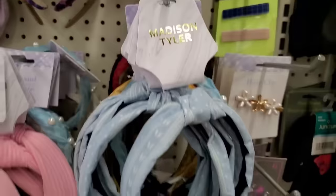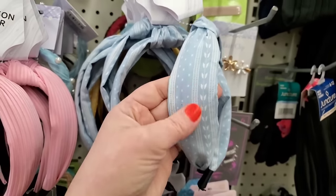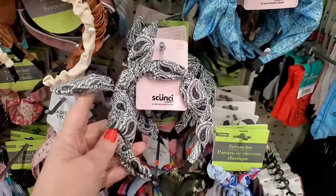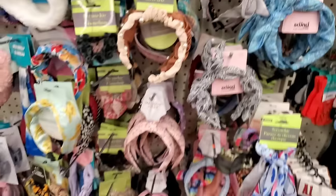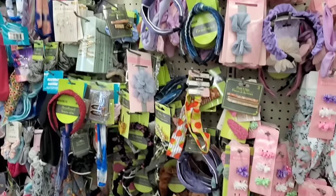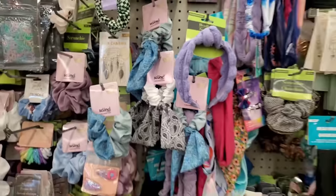They have new brand name headbands by Madison Tyler, fully restocked. There's a pink jersey knit ribbed one, a cute chambray print in blue and white, and a lovely blue and pink floral print. They also have the scrunchie ones — these are nice with the paisley. I don't think I've seen headbands like this before; what I did see were the ponytail holders and scrunchies. It looks like those are already sold out, but we have a few left — the scrunchie we saw originally and the scrunchie with the little tails that make it look like you have a scarf, plus headbands you can pair them all up with.